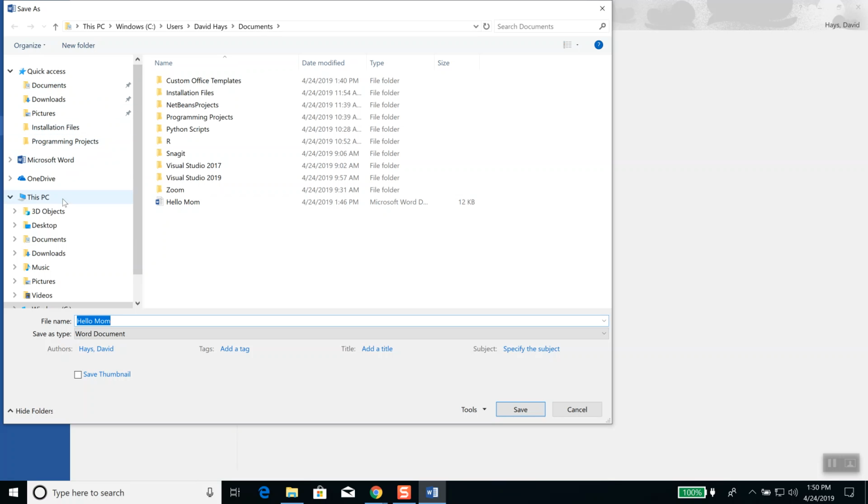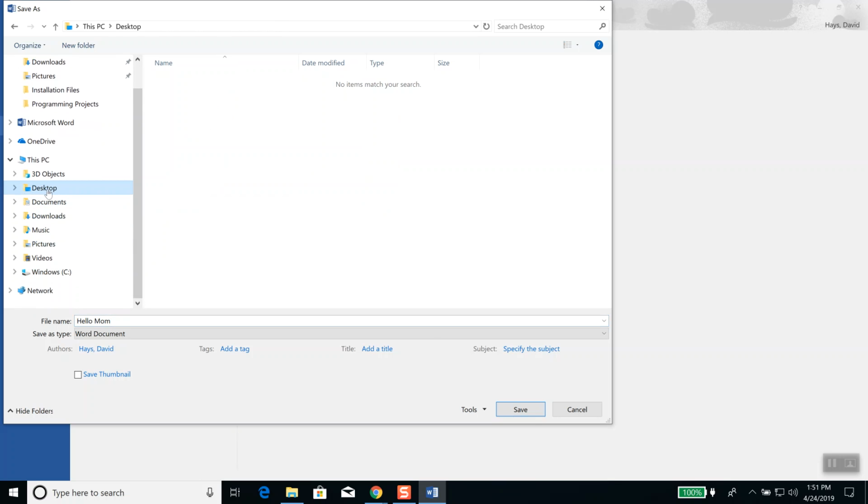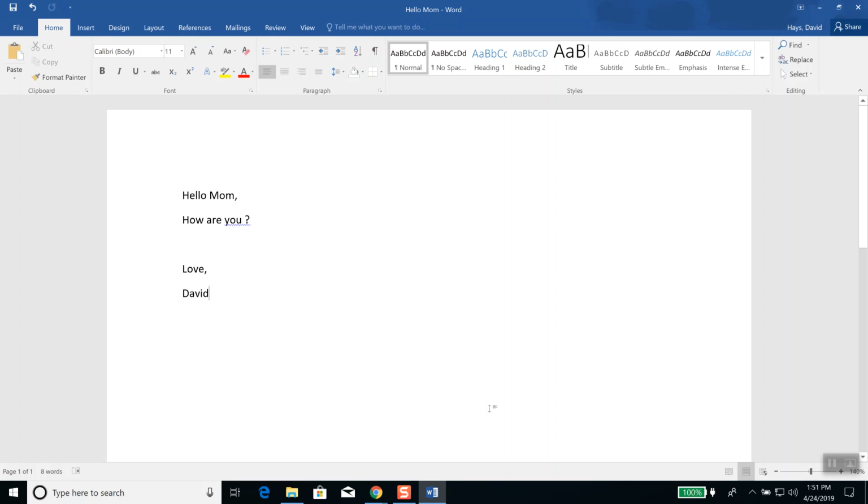And you don't see it up here in the quick access, but you see where it says this PC on the left hand side? Go ahead and expand that if it's not already expanded. You just click the arrow next to it. And you should see one there that says desktop. So click the desktop and click save. That will have saved that file to the desktop also. So you got 2 copies of it now. We're going to do one more copy.